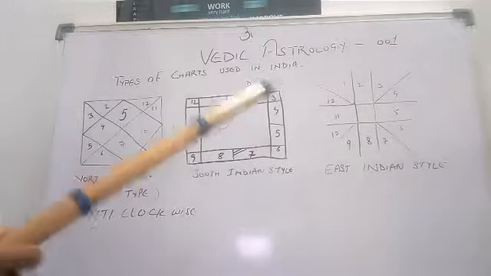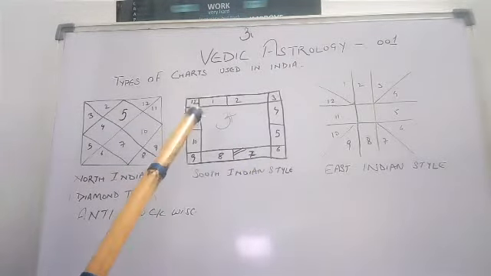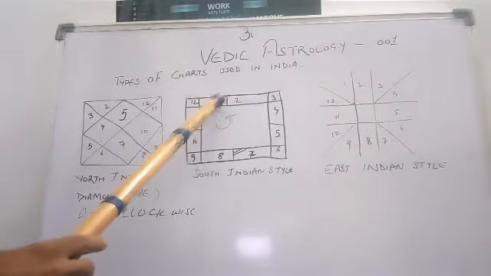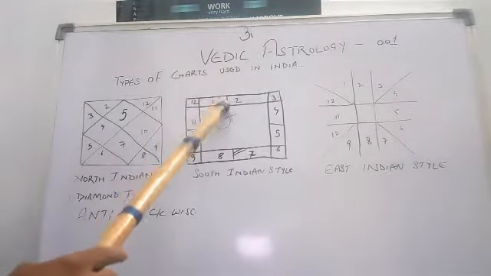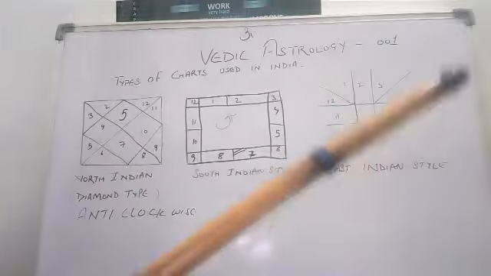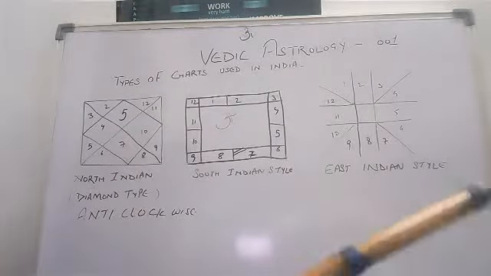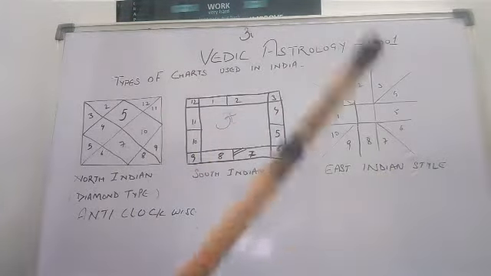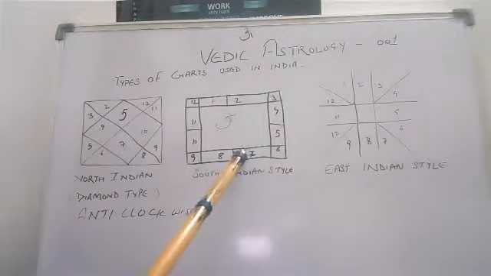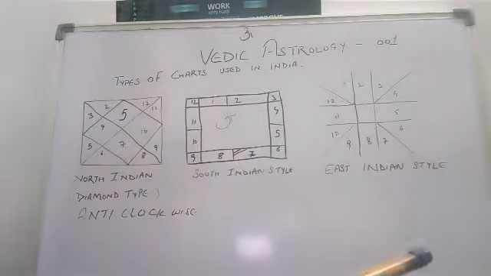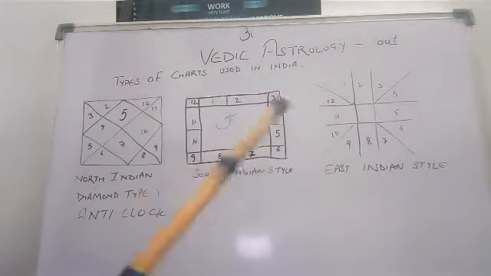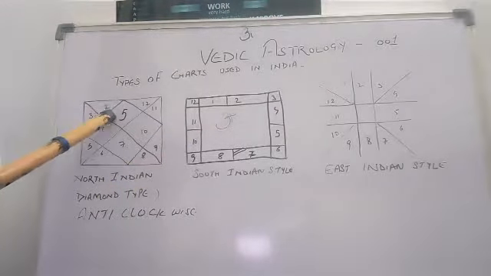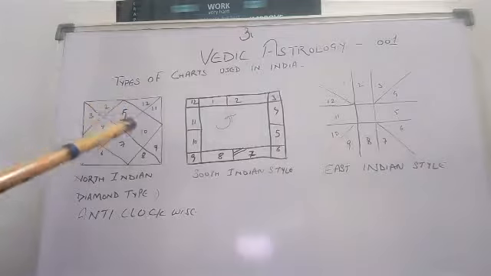Then if you move on to the second one, the South Indian style, you will see that the signs are always fixed. That means that this will always be the first sign, second sign, third, and likewise. However, the houses are not fixed. Wherever you see a parallel line like this, or ASC or Lagna written, in whichever box it's written, that means that is the first house. So the difference is that here the numbering will remain the same, but the first house will change.